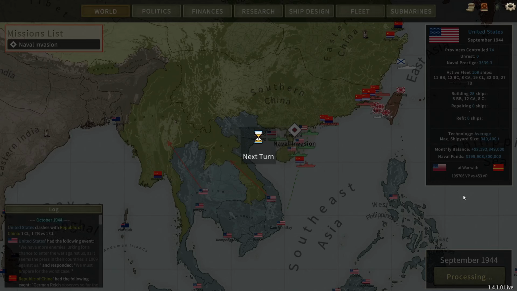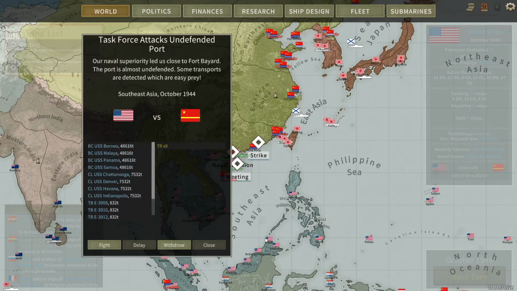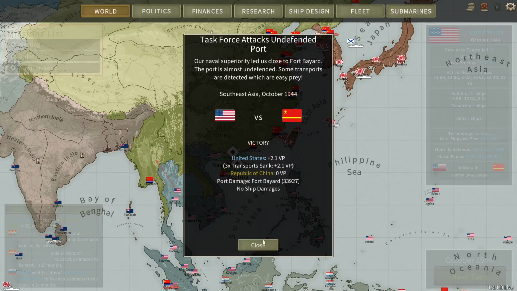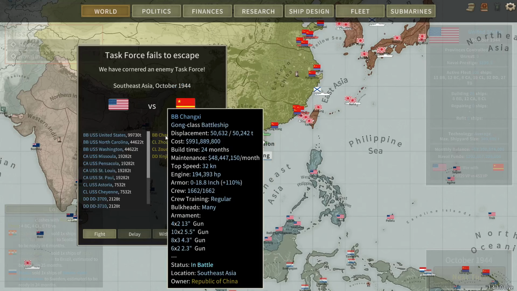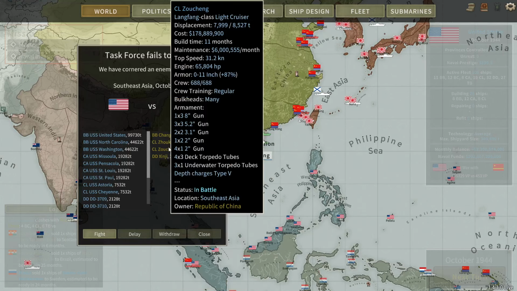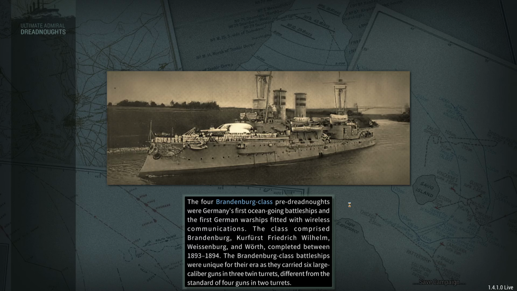Let's go, October. And we have some more submarines. Very nice, very nice. Striking Fort Bayard. And another Gong class. Two more Langfangs and a DD. Alright. So, same plan as last time, just get the light cruisers out of the way and then kill the battleship.